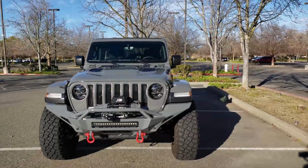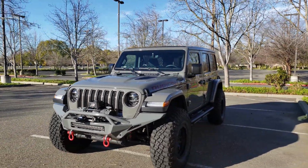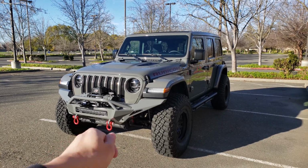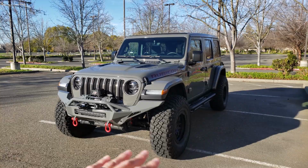So at the end of this video, I'm going to be sharing with you, I guess I'm going to take it for a drive, of course, and compare the ride quality. This thing rides really great right now. It's on the firmer side, but that's because of my setting on the shocks. I have it on the firmer side because I'm mostly on the road.